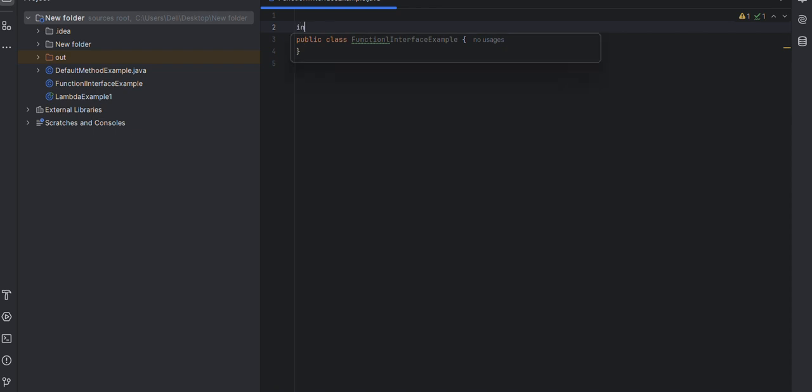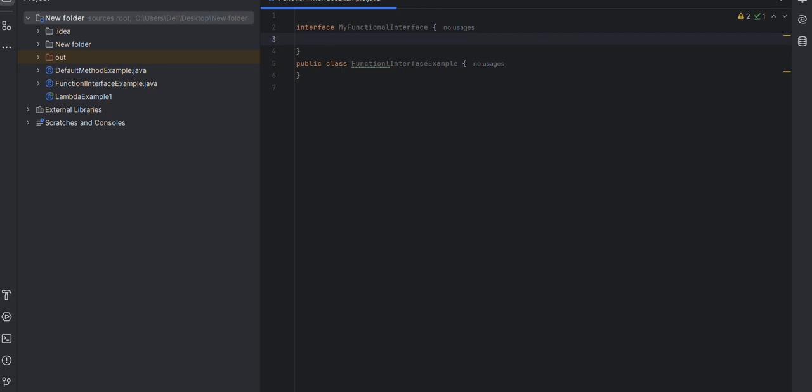Let's create an interface with the name MyFunctionalInterface. You can add the annotation @FunctionalInterface that tells the compiler that this interface is a functional interface.